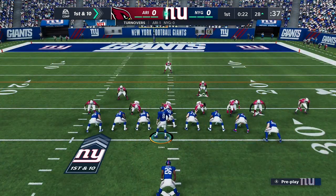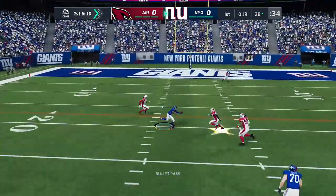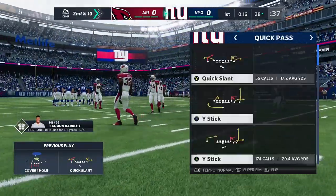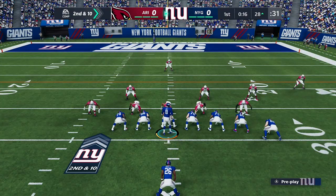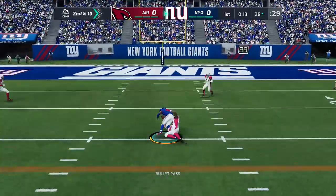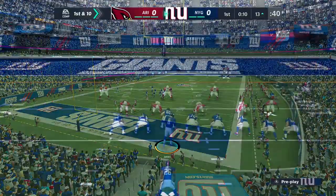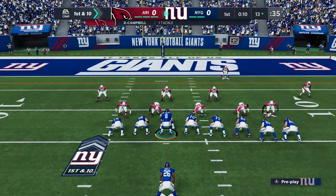Coming out with a jumbo package to start the drive. Throwing — Jones. And this will be incomplete. Physical play on the football there, and it's second down. They take over the ball in field goal range after the turnover, so they've got that in their hip pocket. But they've got to go for the end zone and turn this into bigger points — a touchdown is really what they should get from starting here. Getting three points at the end of this drive would feel disappointing. Opening minute, and already a trip to the red zone. They have a first and 10 at the 13-yard line.